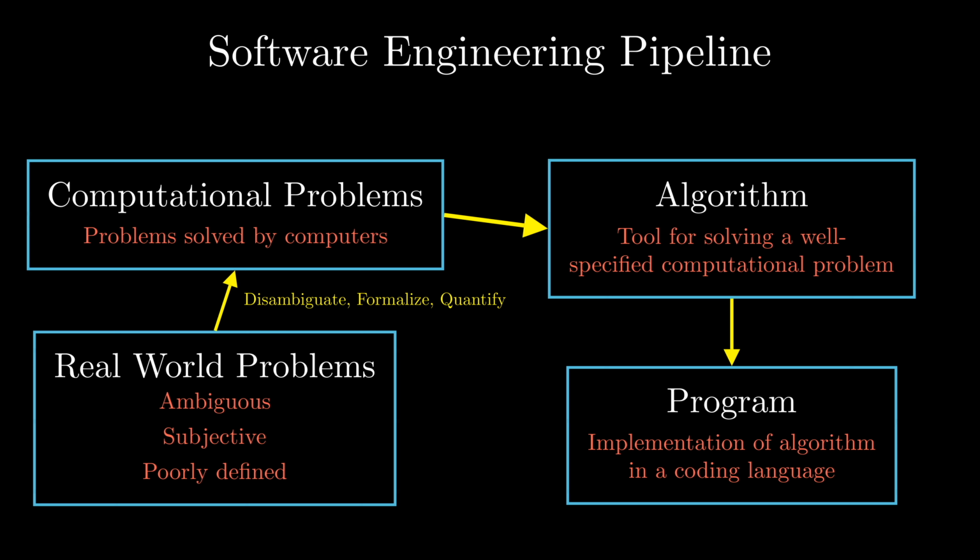Okay, so that brings us to the end of this video. So what do you take home from this lecture? At least with regards to coding interviews, you should be fluent with performing all three of these arrows. For example, you could be given an intentionally vague problem and be expected to distill it into a computational problem by adding tiebreakers and quantifying all aspects of the problem. And of course, you should be fluent in writing algorithms as well as programs.